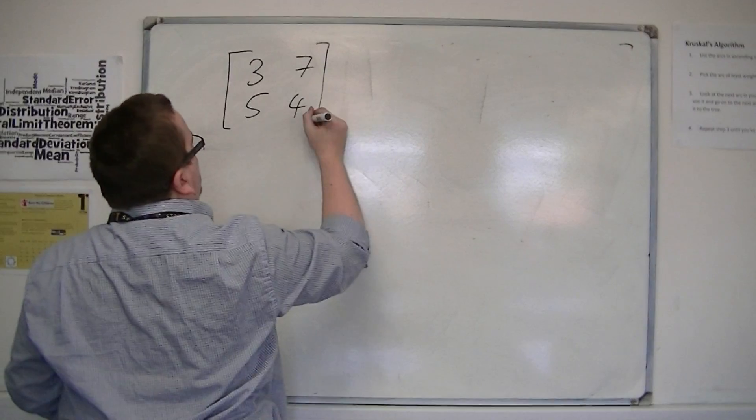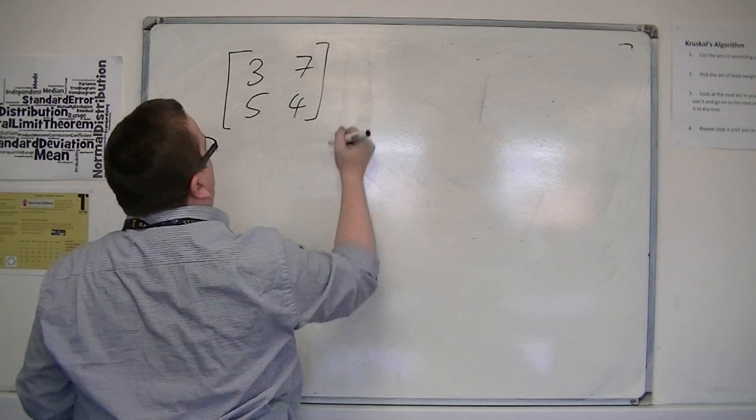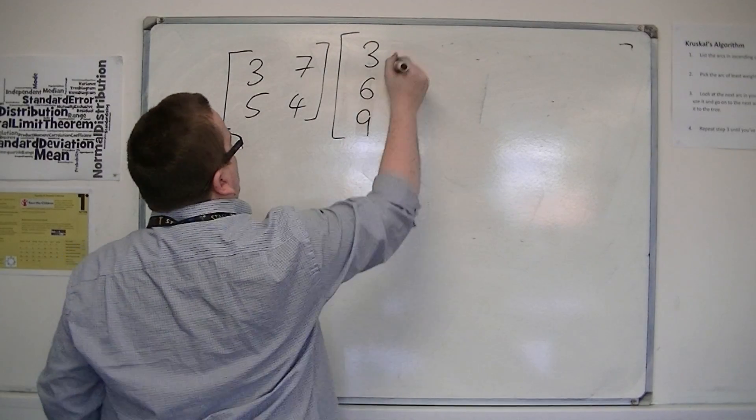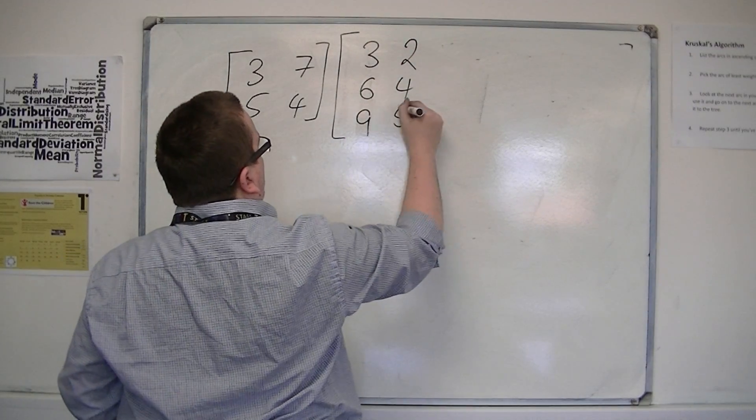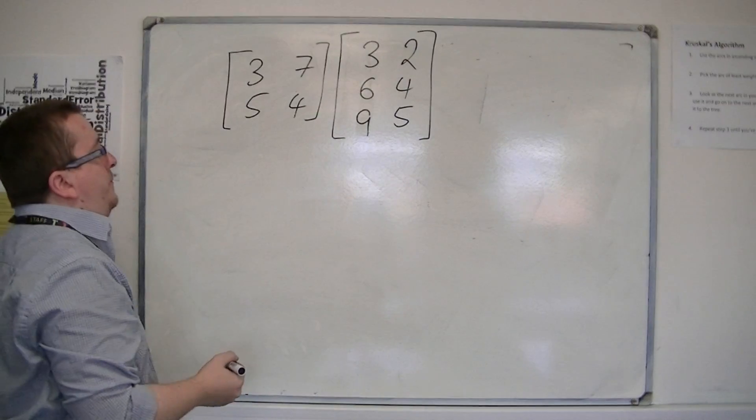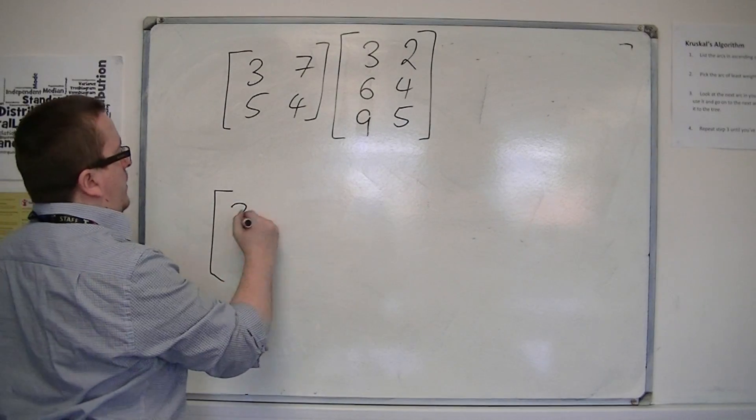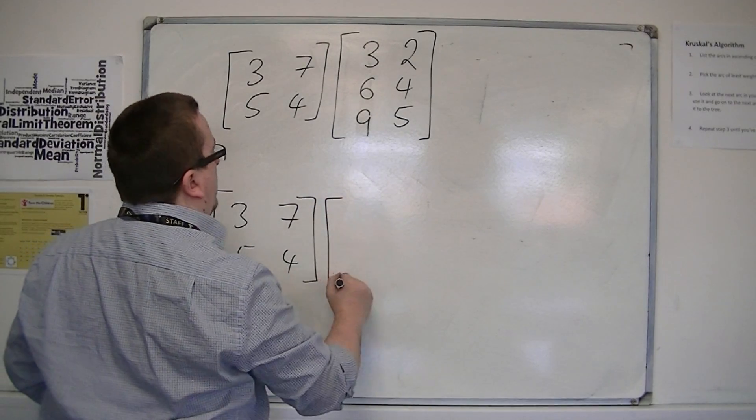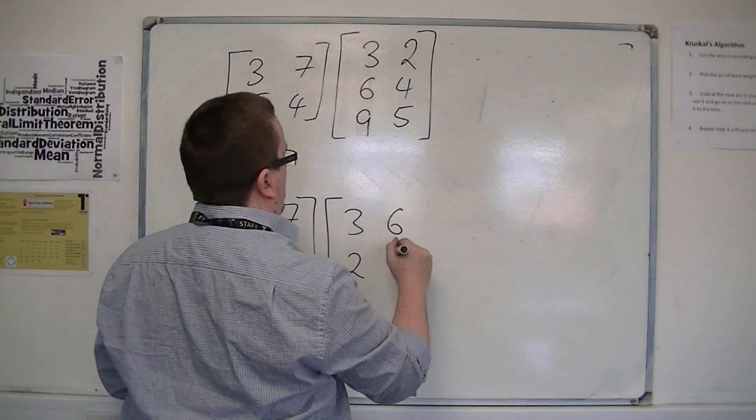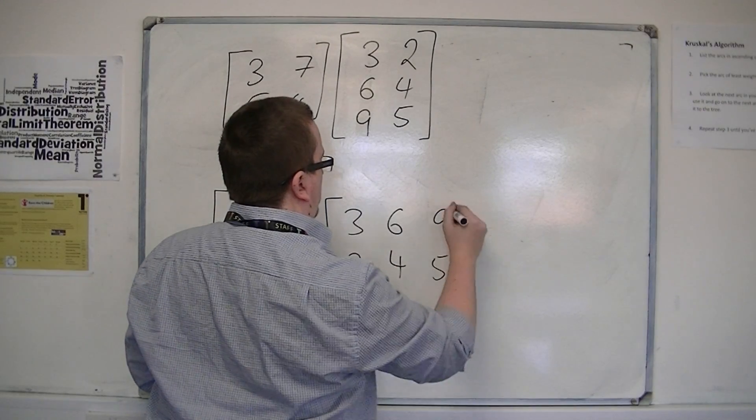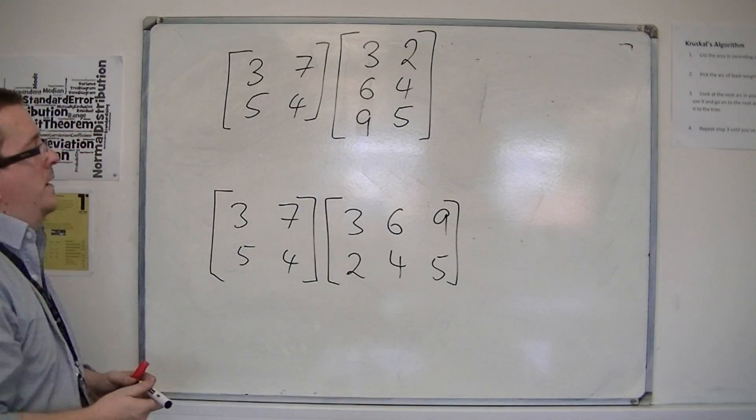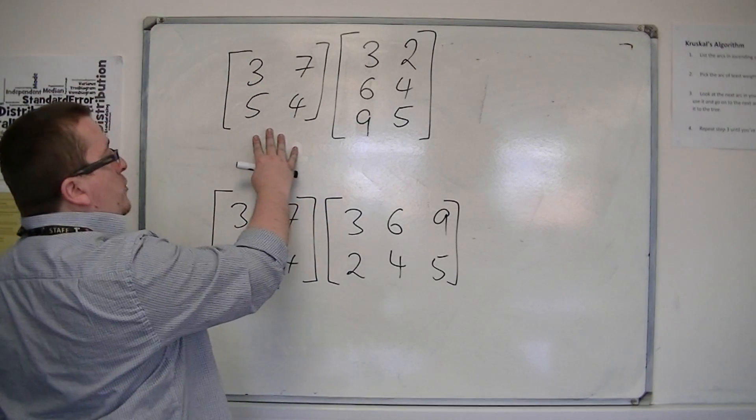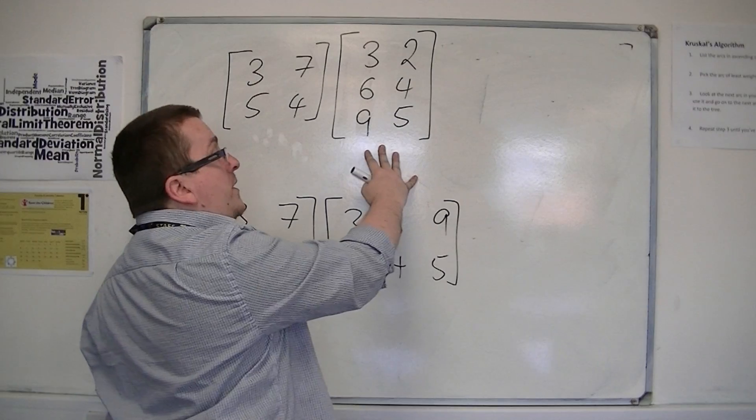Let's look at this matrix multiplied by that matrix. And then let's look at this same matrix multiplied by this one on its side. So, in this first example, what we have is a 2 by 2 matrix multiplied by a 3 by 2 matrix.